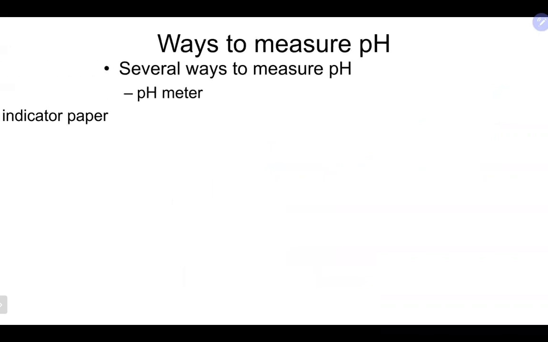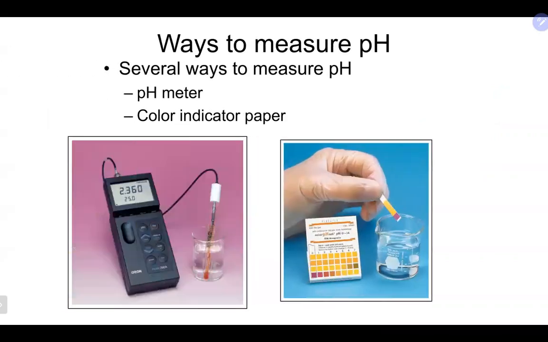So a couple different ways you can measure pH, which you might have done. This is a pH meter, and you calibrate it. Basically, it works off of voltages. You get certain voltages when you put the meter in and tell it this is a pH of 7, this is a pH of 4. Nice thing about pH meters, frankly, you stick it in and it tells you a number, which is kind of nice.